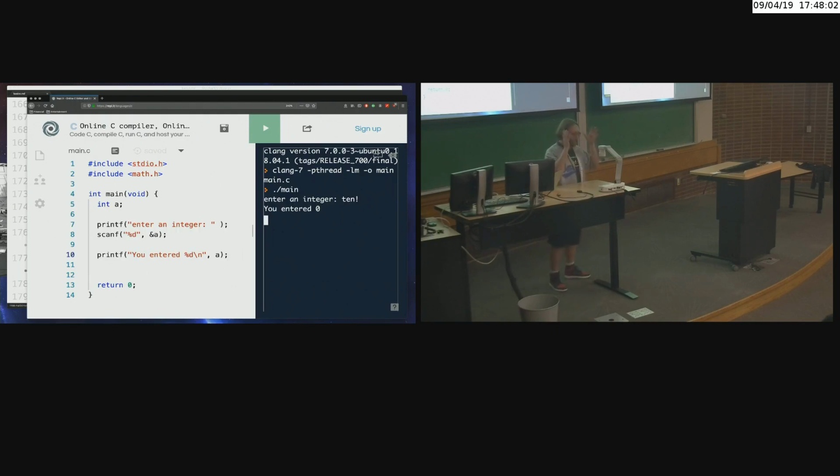Well, it did read in TEN exclamation point, but then when it started to try to parse it out, it sees a T. T is not a numerical value. So it stops and says, what have I read up to this point? Nothing. And what's the numerical value of nothing? 0. So it ends up being 0 here.